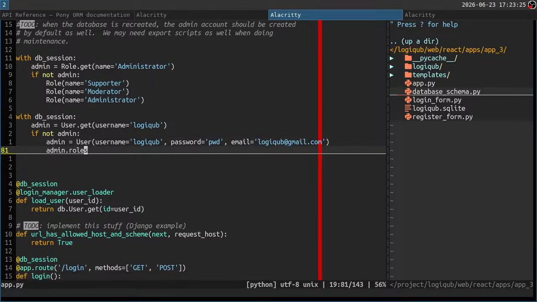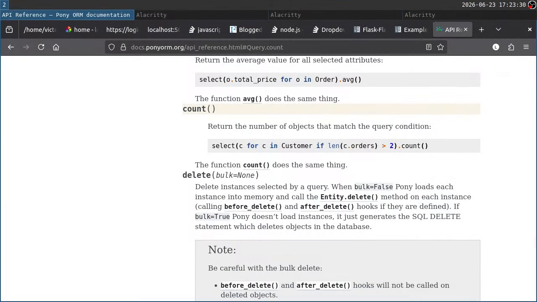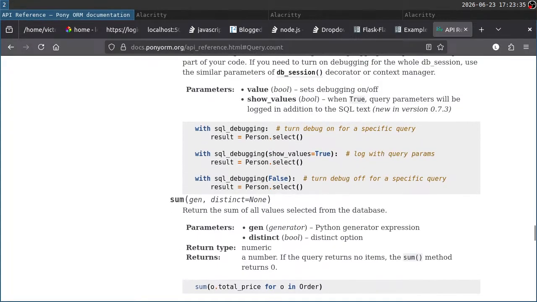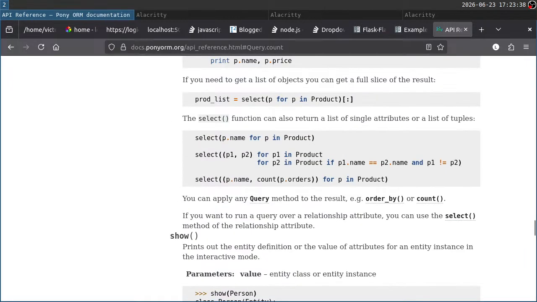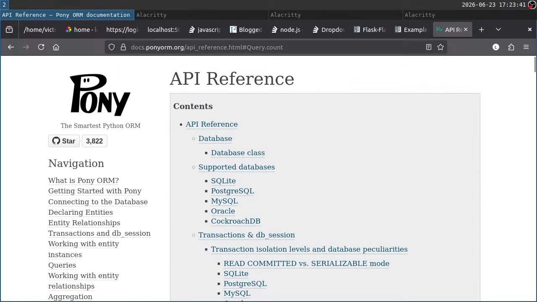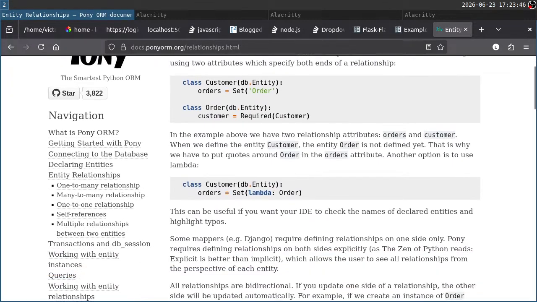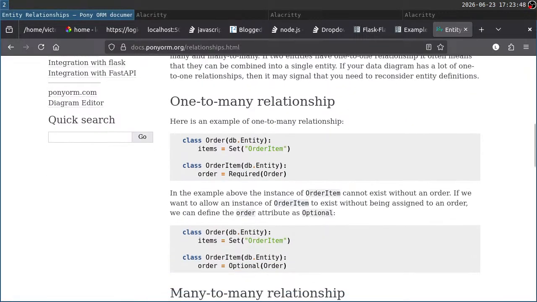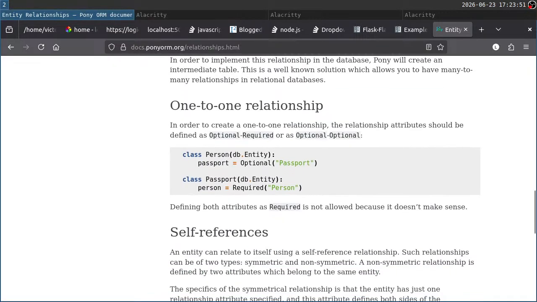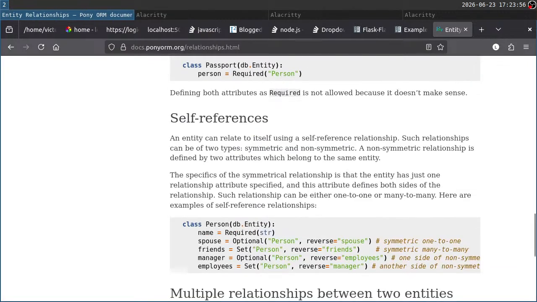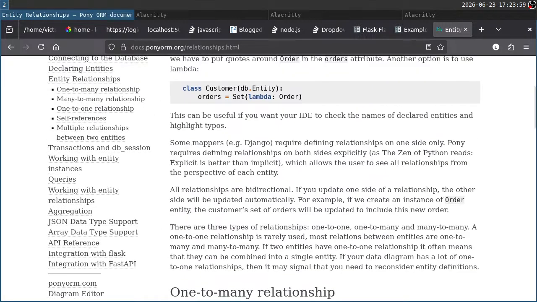Oh wait, how do I add a role here? This is useless. I declare the relationship, but how do I add items in the relationship?